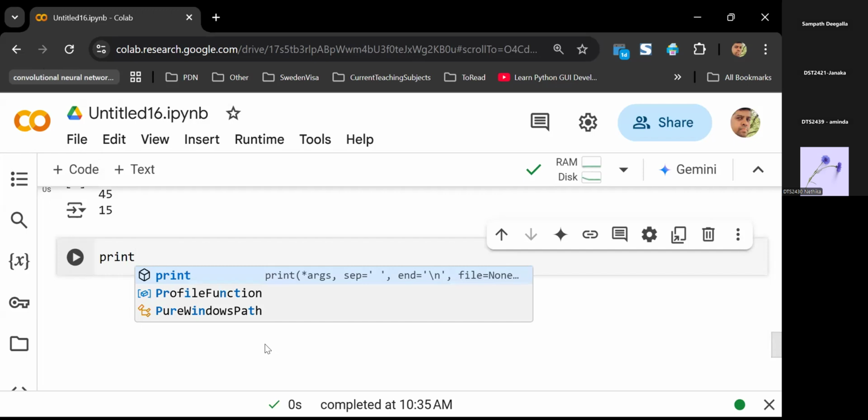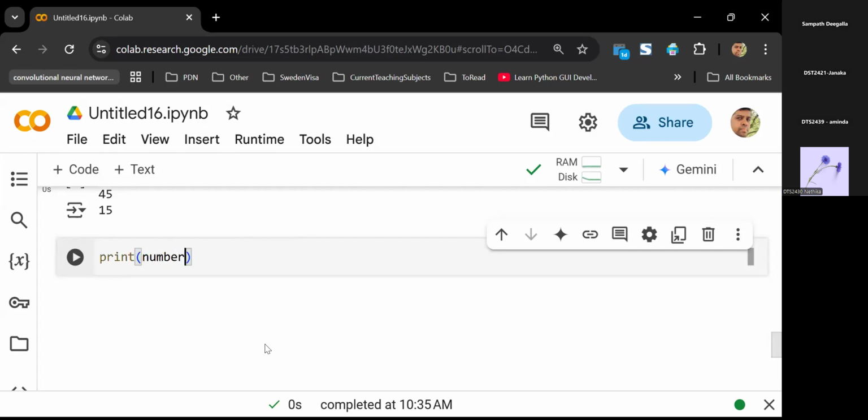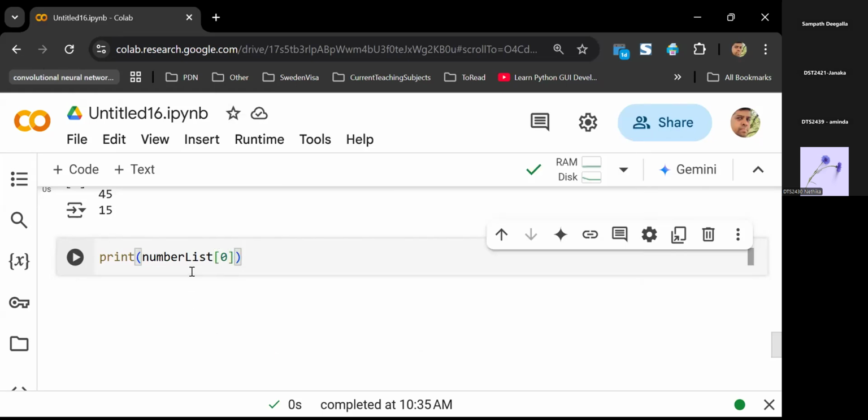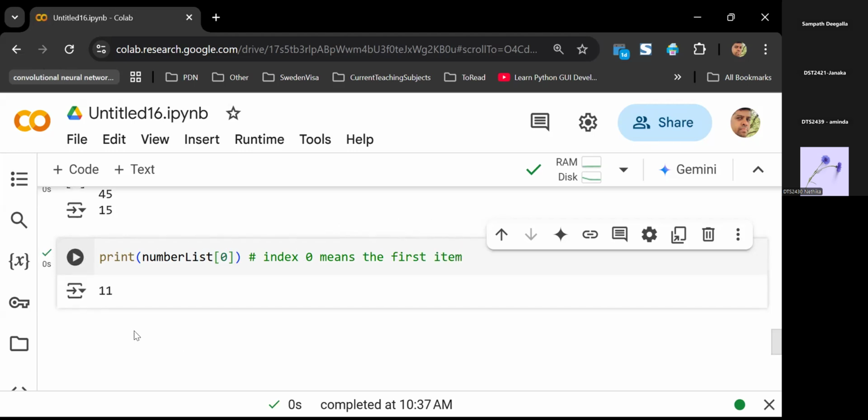We'll say print number list, and we put 0. So here 0 is indicating the index value. We call index 0 means the first item. So let me put a comment here: index 0 means the first item. Yes, you see 11.